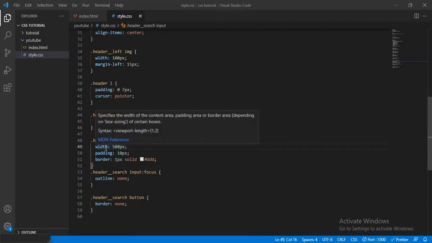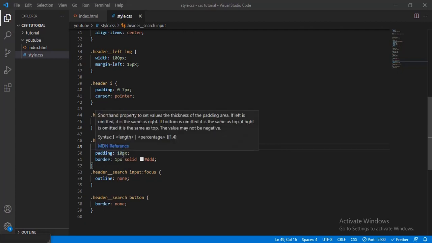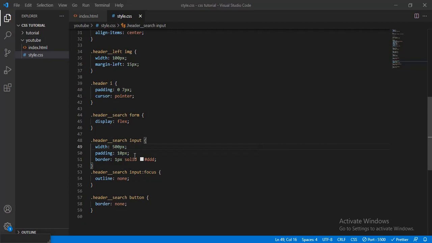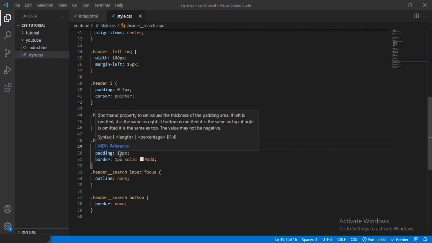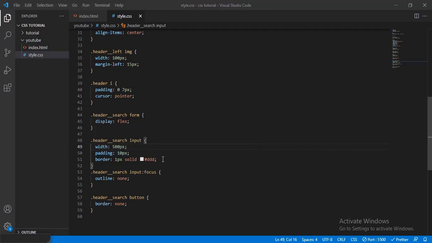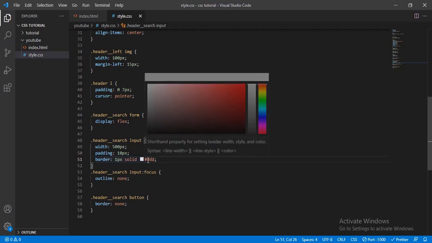For the input twavuze ngo ihe width ingana na 500 pixels, ubugari bungana na 500 pixels. Then inside the input twavuze ngo input padding ibe 10 pixels on all sides, top, right, bottom, left. Hose have 10 pixels. And then border of input twavuze ngo ibe 1 pixel solid, and then this color.